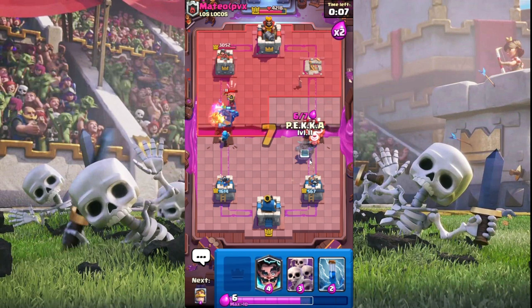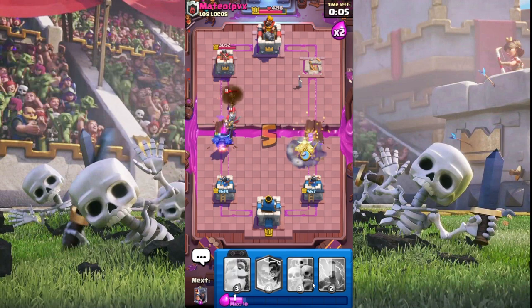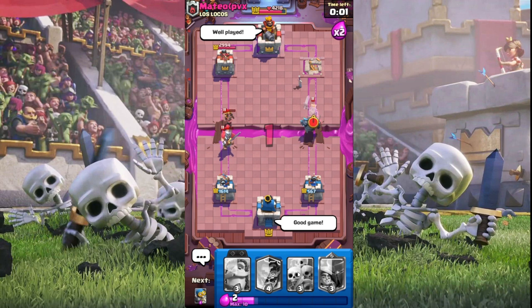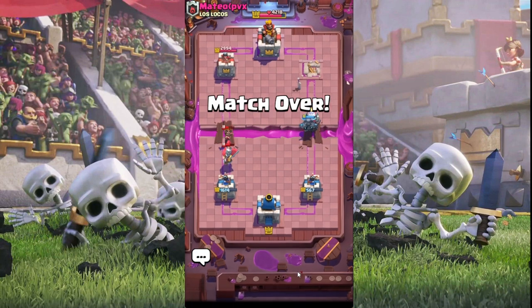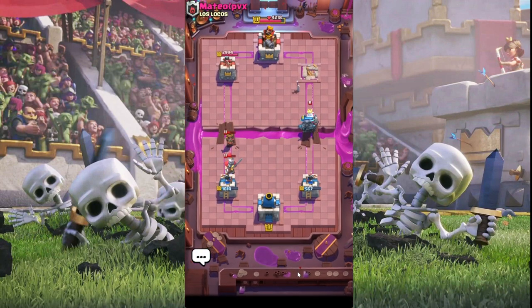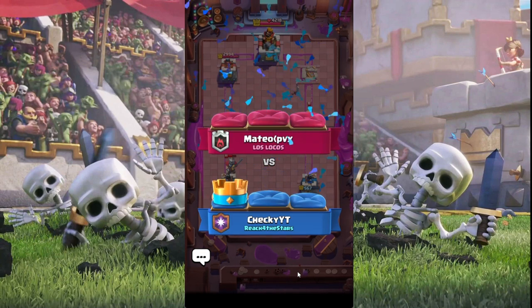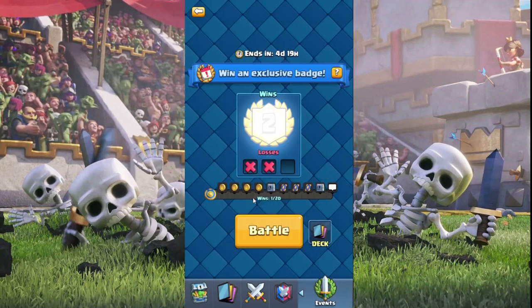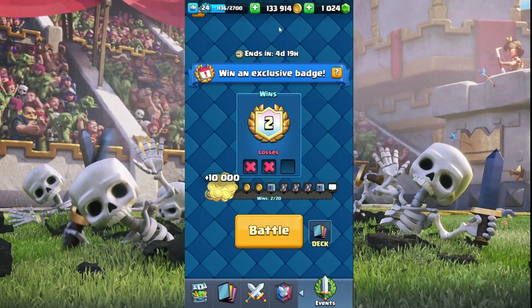Wizard. Yeah, the one. Back on. Good game. Whoa, that was so close. If they had another evolution or a giant, I would have been dead. Well, it's fine. We finally got 10,000 points, which is very, very nice.